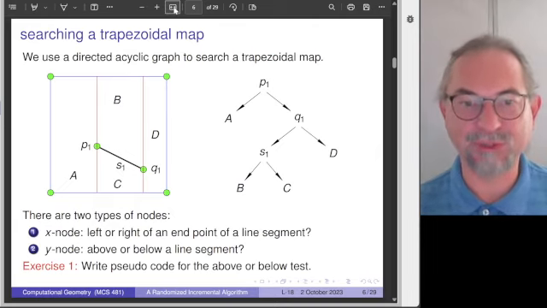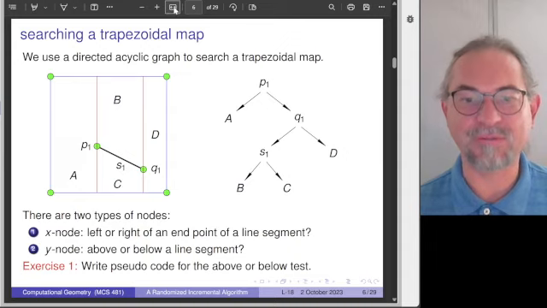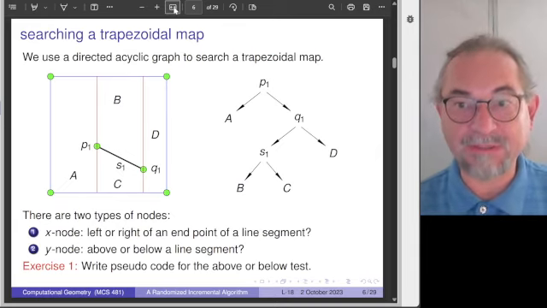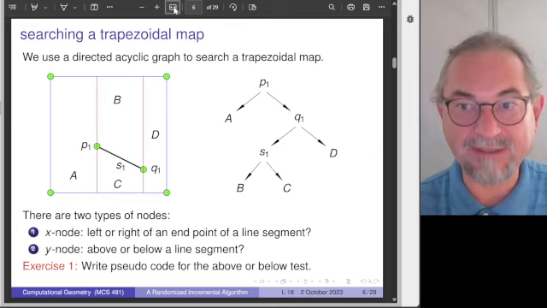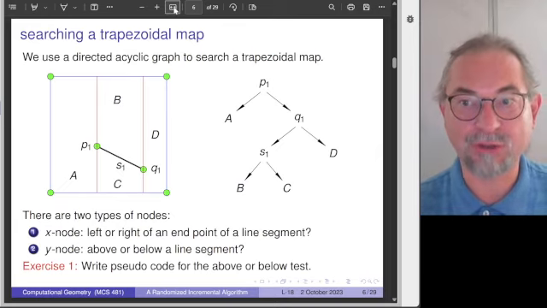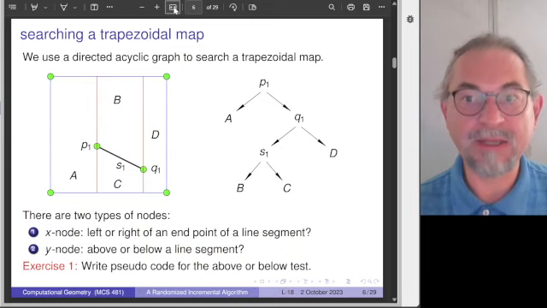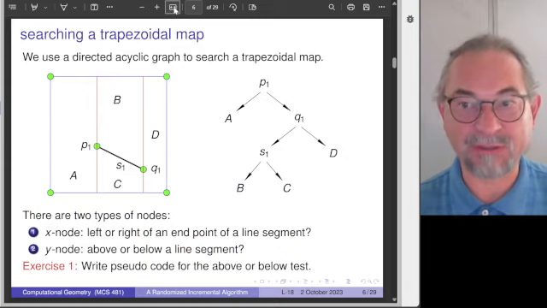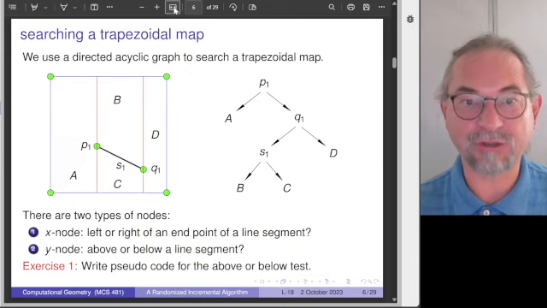But in geometry, we will consistently use the term left or right because we look at pictures all the time, and above and below. So in some sense, we introduced KD trees as two-dimensional geometrical data structures, generalizing the binary search trees on one-dimensional data. This is another geometrical two-dimensional data structure.